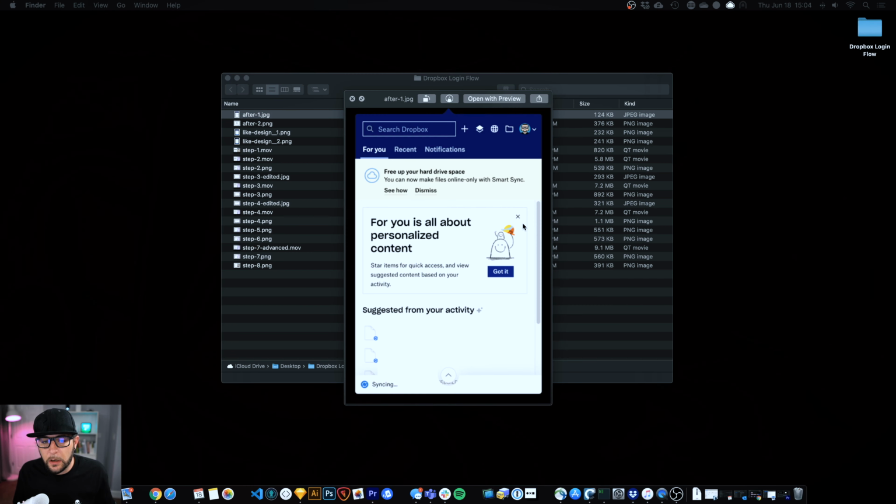And this is where I start to lose my mind. After I went through the onboarding, clicked through 3 or 4 more screens, just click next, next, next. It was good onboarding, to be fair. You pop open this menu at the top. There's an alert on your Dropbox icon up here. Before it will start syncing, or as it's syncing, it is telling you you can free up hard drive space right here. You can click to use Smart Sync right here.